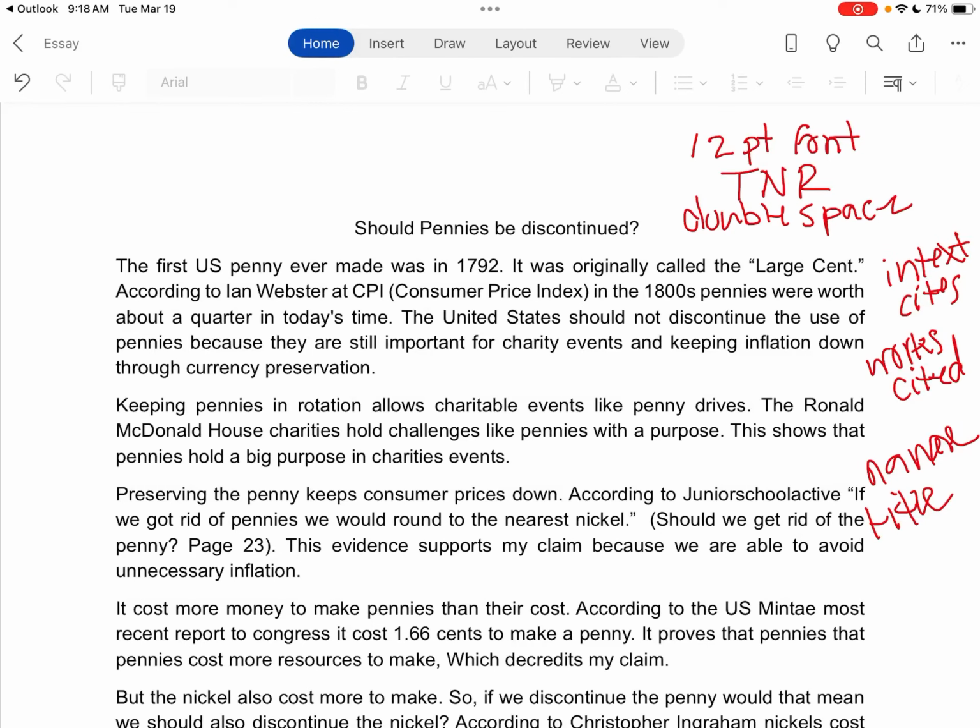All right, this is the video that's going to walk through the specifics of how to do those formatting things that I am expecting for the argumentative essay. So in red, I have written the things that we need to make sure to do to our essay. We're going to have 12-point font, Times New Roman or readable font style, double spaced. We're going to do in-text citation. We're going to add a works cited at the end, and then we need our name in the title at the top as well.